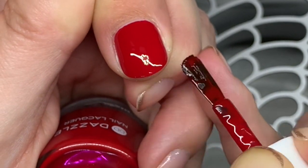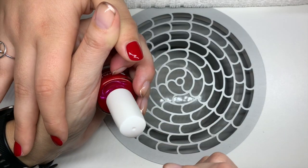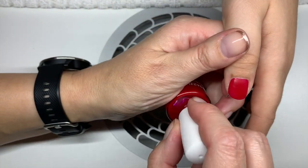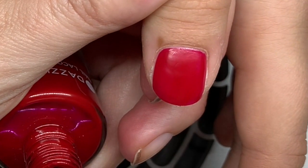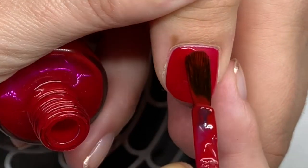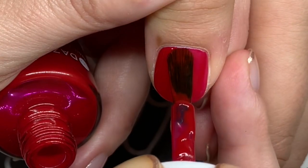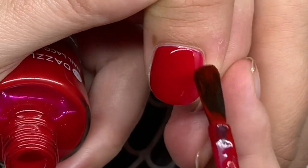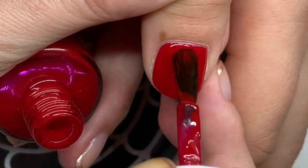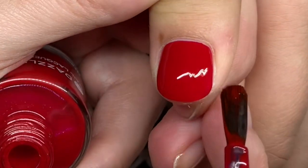Usually all the colors are really opaque in two coats, unless they're sheer, and they are not meant to be opaque. So I like to apply kind of a thinner coat, I would say, for proper drying time. Great.